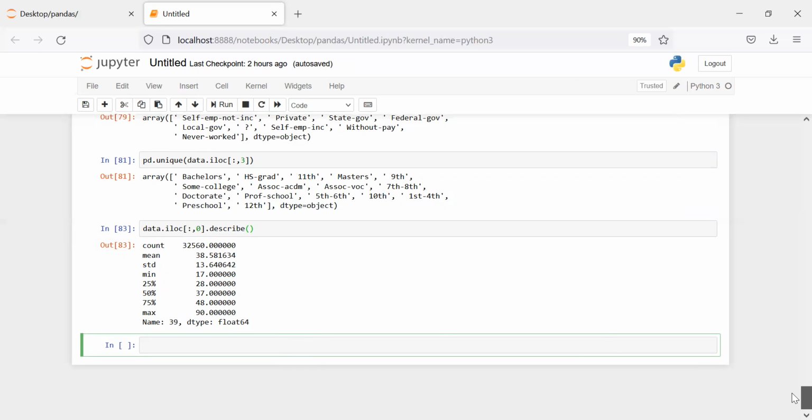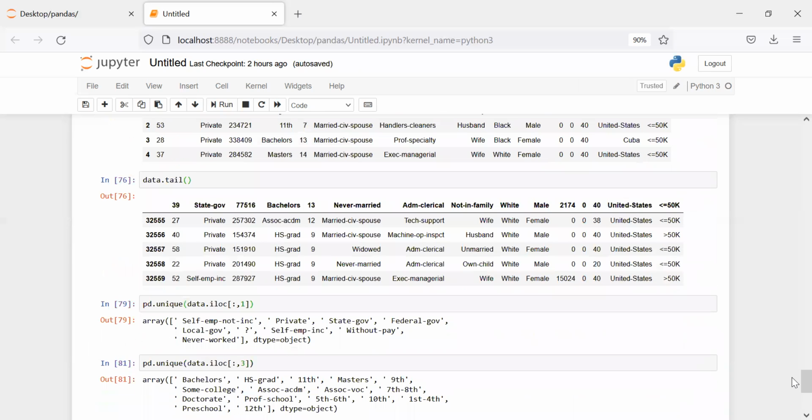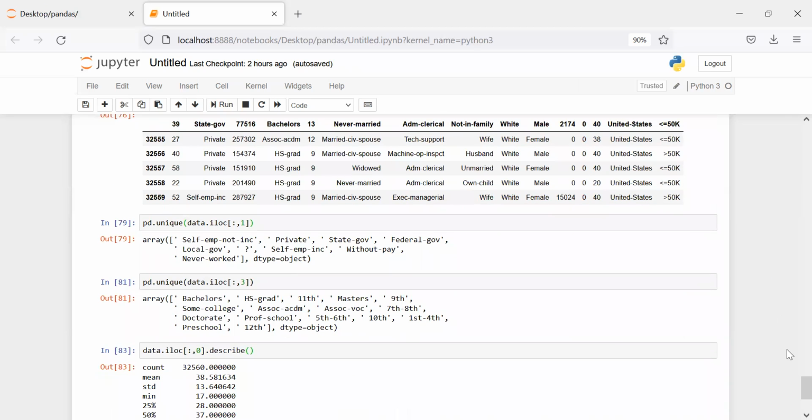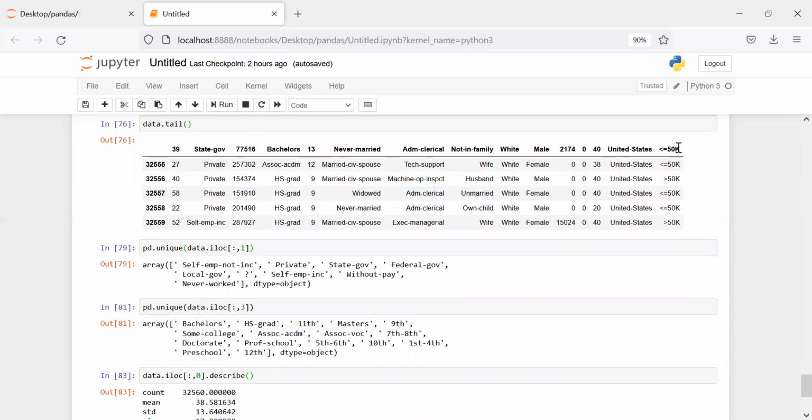Okay, so let's proceed. Let's try to extract a subset of the data in this data set. If you look at this adult data set, it actually has this last column, which is greater than 50,000, looking at the class of a particular row with all these properties of the adult, the age, the kinds of employment, and a lot of things like that. The last column is pointing at whether the adult is earning more than $50,000 or less than $50,000. This is what we have.